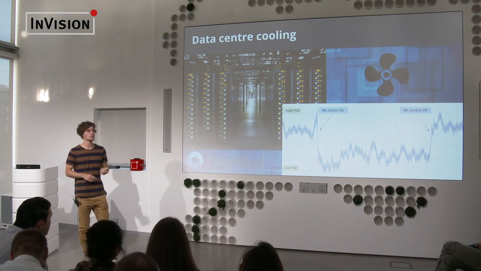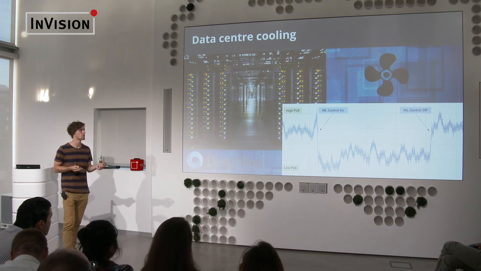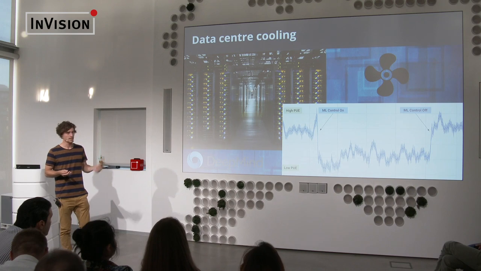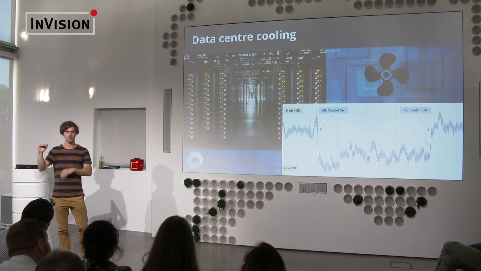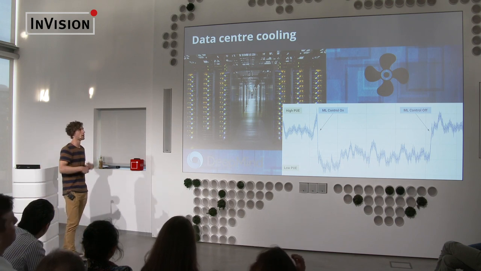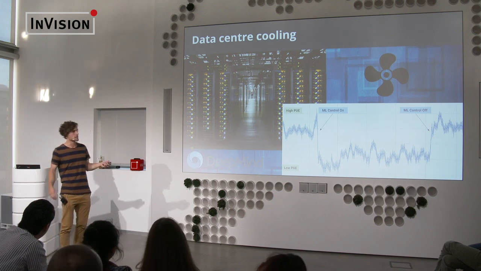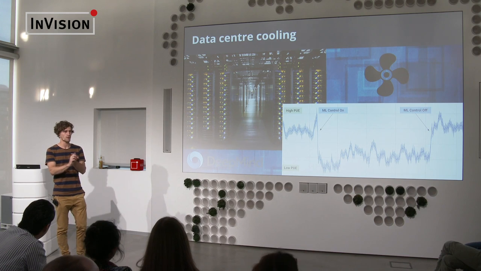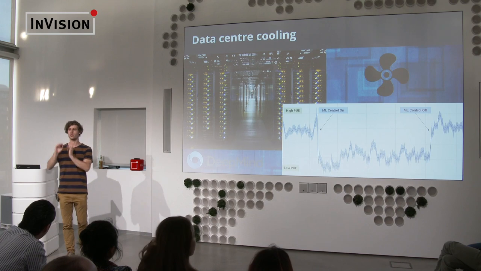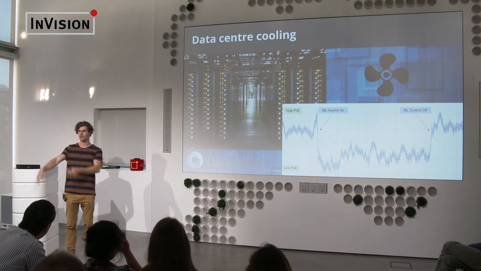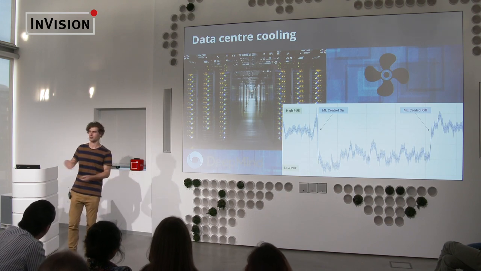And so it turns out that they had an idea: why don't we have this entire cooling system be run by a computer algorithm, by a reinforcement learning algorithm? And so they trained this system. Basically, it had two rules. Keep every chip below a certain threshold temperature, because otherwise these chips are going to break. But other than that, use as little energy as possible. That was the goal of this reinforcement learning agent. And it was able to control the rotation speed and the direction of every single fan in the data center. Google basically said, look, we'll give you this one data center in Poland. You can do whatever you want there for a few weeks. And if you get some promising results, we'll think about scaling this up to the other data centers.